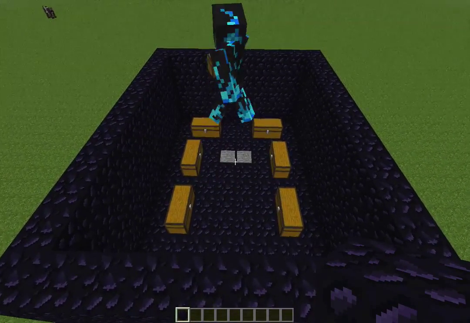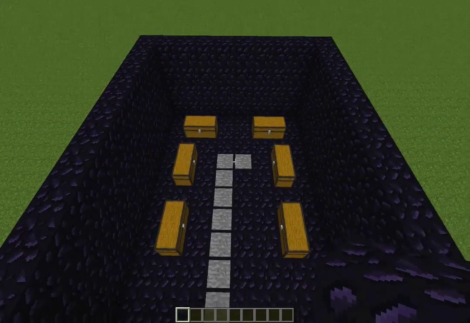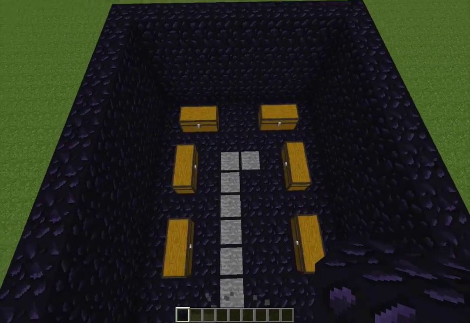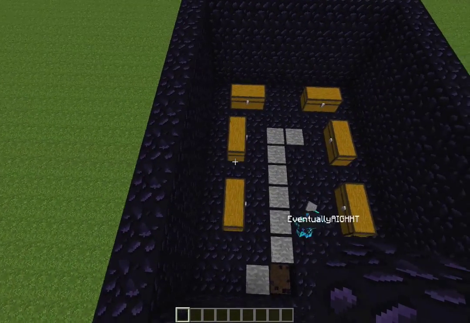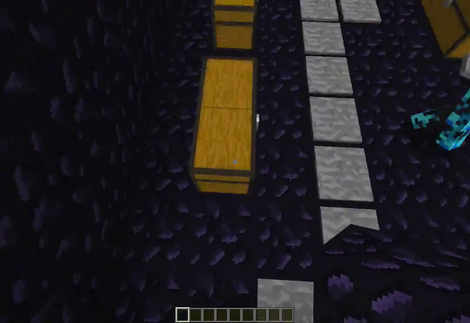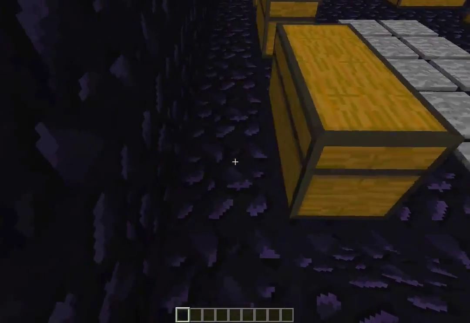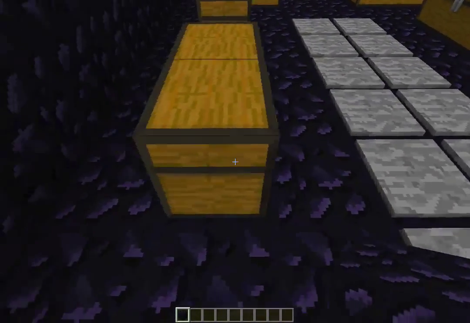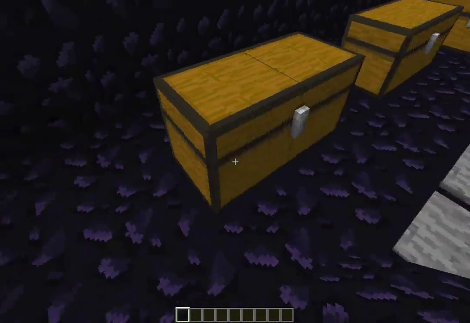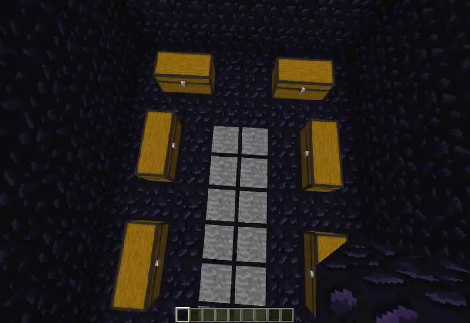Okay, so that's how. All you need to do now is place pressure plates one block away from all the chests. If you're going to make it wider, it depends how wide you do it. For example, it just has to be one block between the pressure plate and the chest, and one block between the chest and the wall. And one block between each chest. The chests can't be stuck to each other.